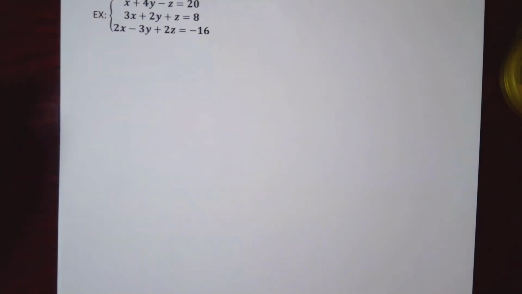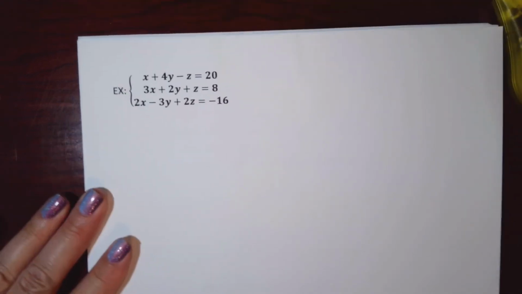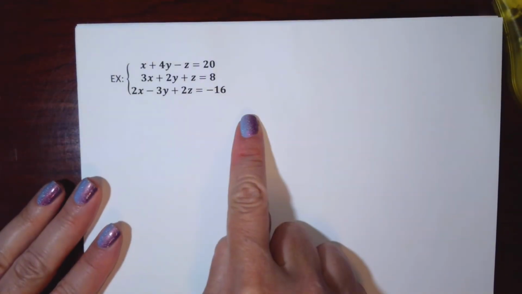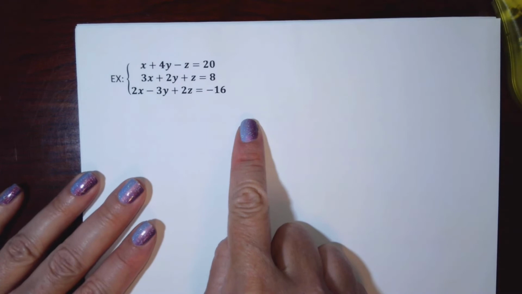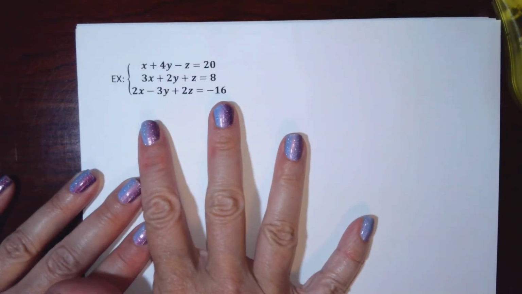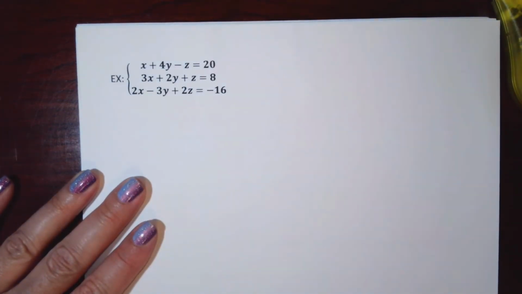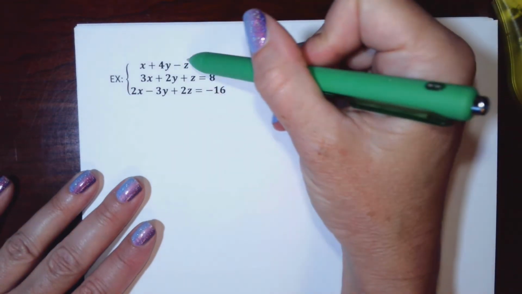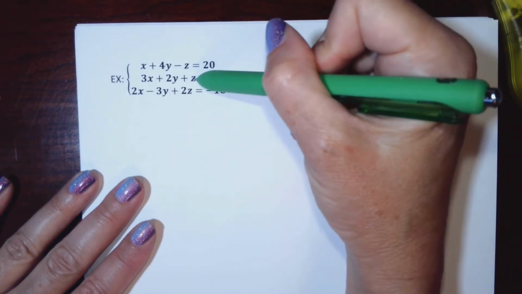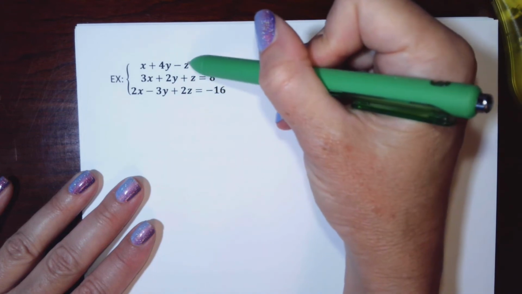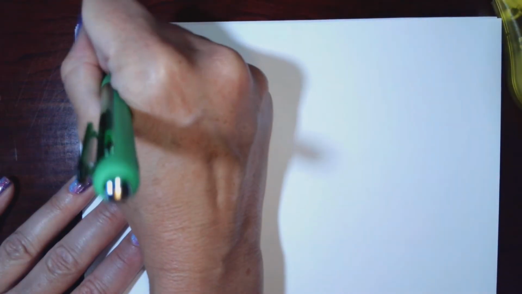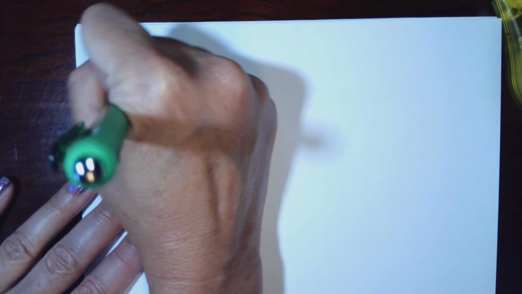Okay, let's do another couple of examples together to see what we get. Here we have x, y, z again, so we're going to present our solutions in order triple. I can solve by starting out by eliminating any of these 3 variables, x, y, or z. Does not make any difference. I want to pick what's easy, and once again, I think it's going to be easiest for me to start by eliminating z, because I've got a negative z, positive z right off the bat. That adds to 0. So I've got 3 equations, 1, 2, 3.